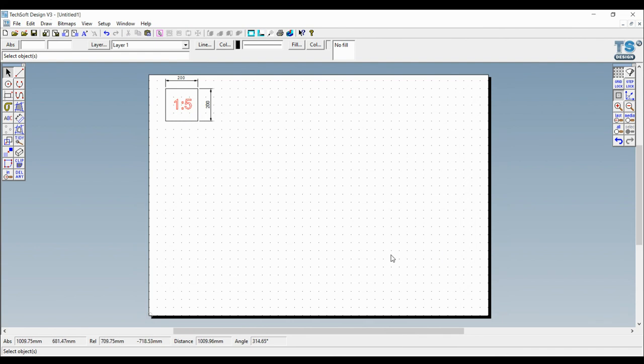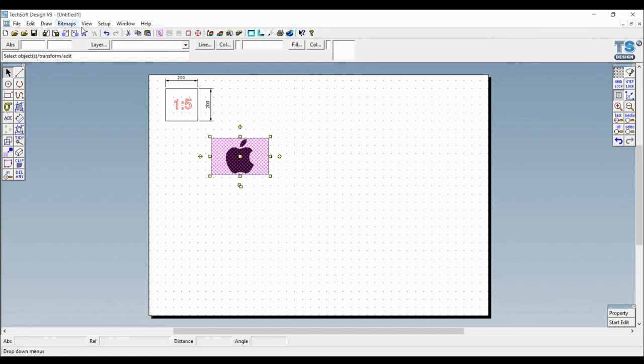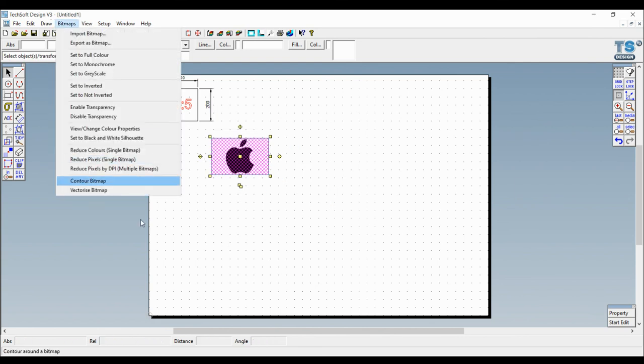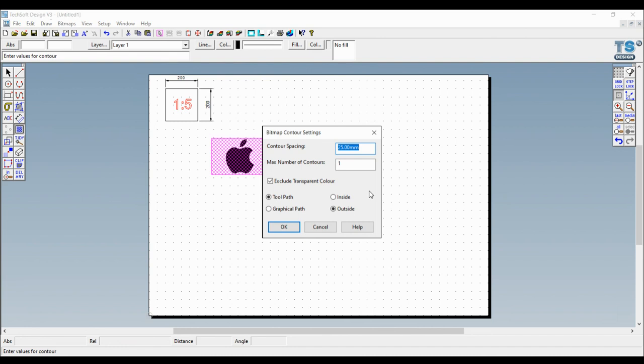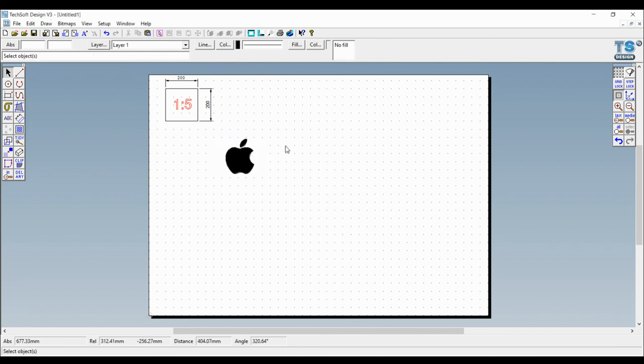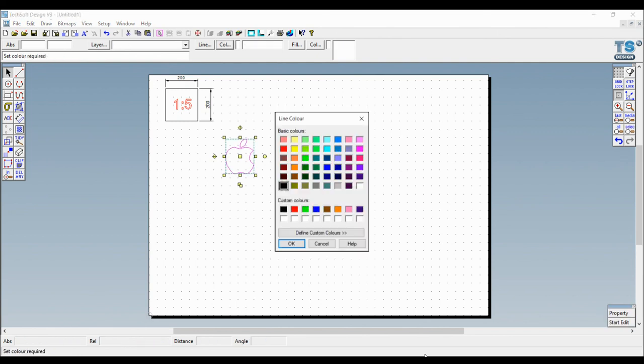Don't forget, if I wanted to also add an image, say I copy and paste an image from the internet, like I've done with this Apple logo, I can't just engrave that onto the model. I would need to contour it first. So if you go to bitmaps, contour, change that to 0, click OK, and then delete the original image, you're left with the outline, and that can again be cut or engraved depending on the color of the line.